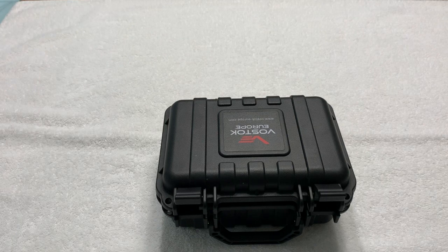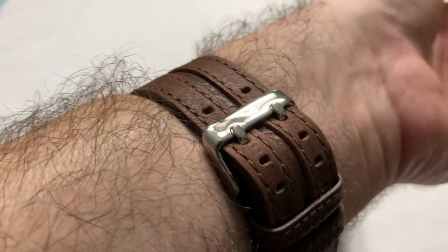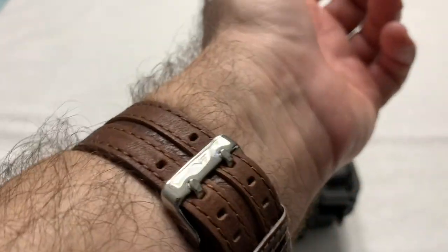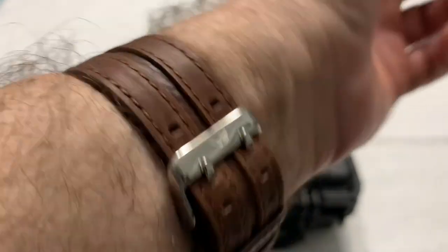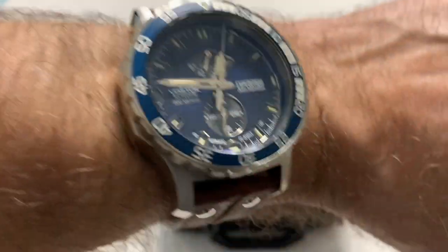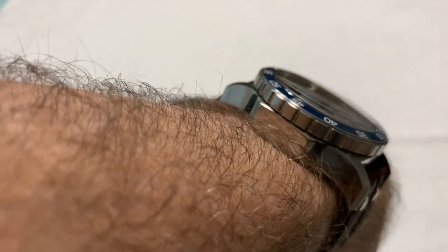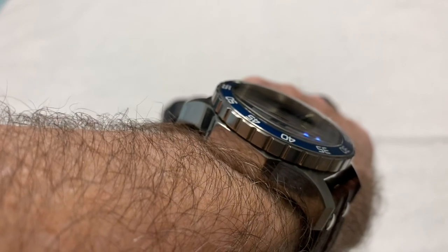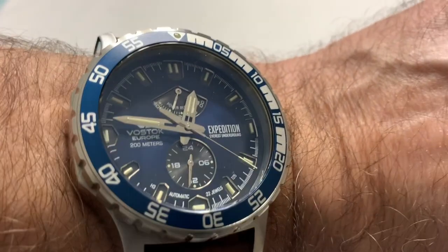I'm going to put this on and see how big this is. The watch is so big that the strap has so much room — I'm two sets of notches from the end on this strap, and I have a seven and a quarter inch wrist. This watch was made for someone with like a nine inch wrist or something crazy. Look at all the holes — I'm second from the bottom. Seven and a quarter inch is a pretty good size wrist, but this thing is made for Godzilla. The lug overhang is pretty much at its limit; maybe someone with a seven inch wrist could get away with it. After that it's going to look comical.